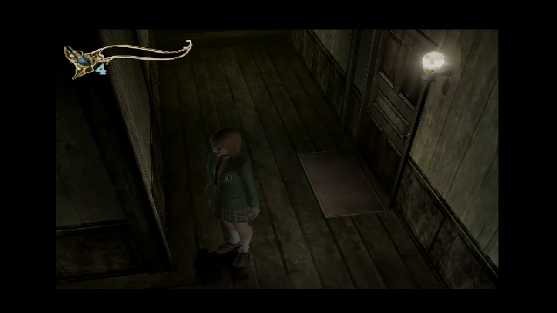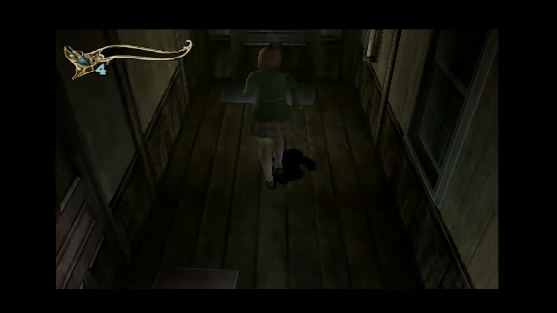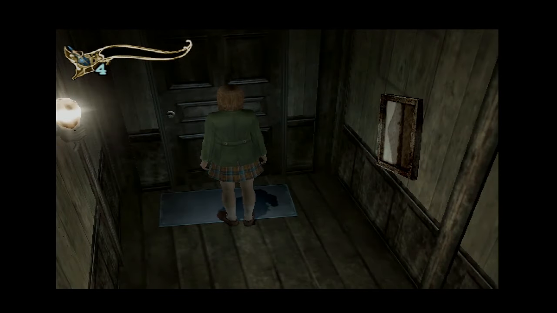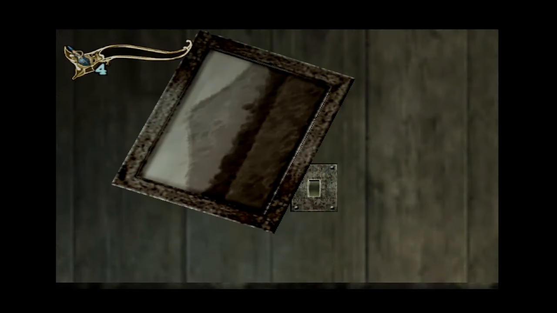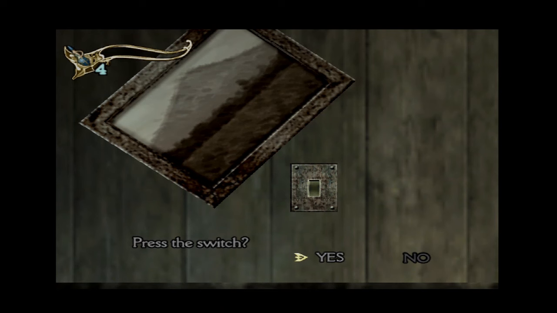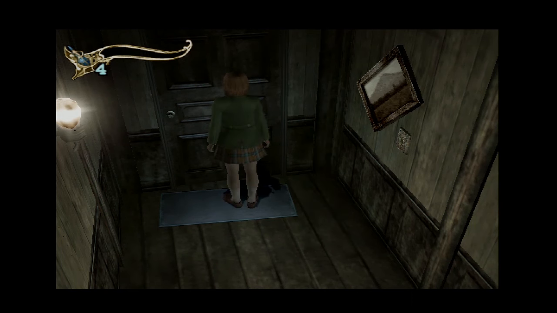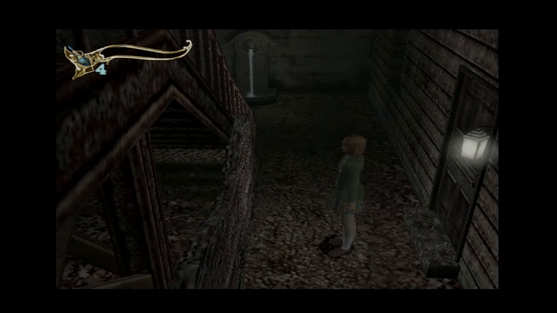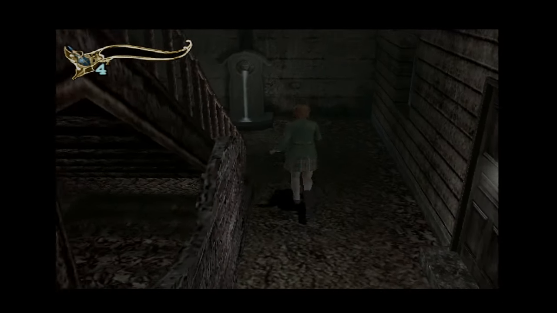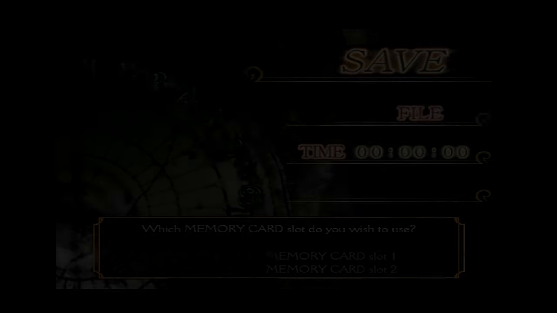Anyway, back to the hallway. I should not be chased anymore. And here's that painting. Must be around here. And hey, press the switch. Sure. Now it's suddenly unlocked. Let's save.